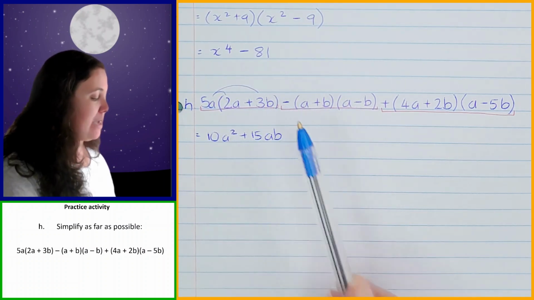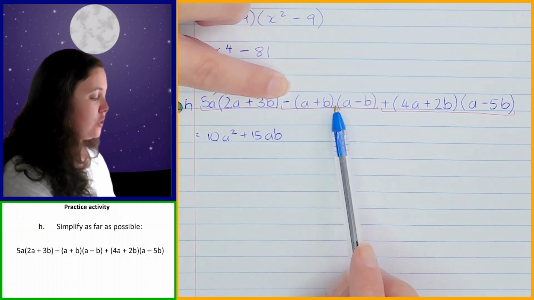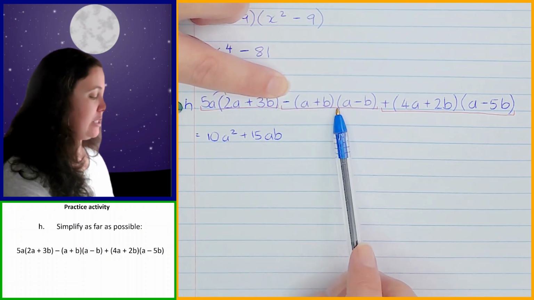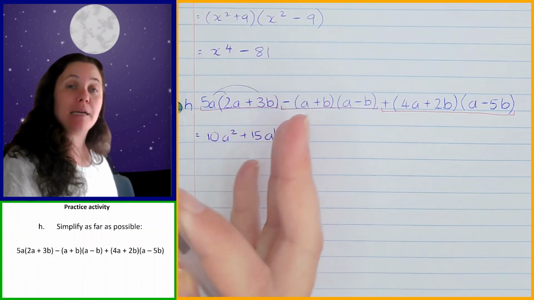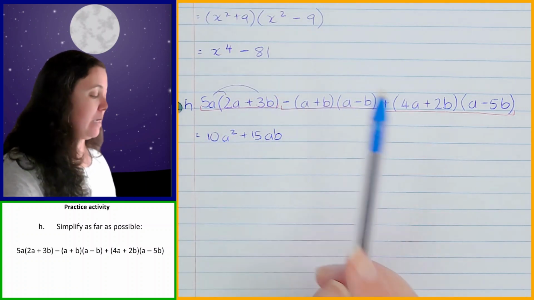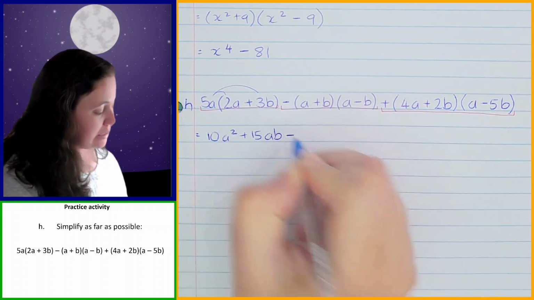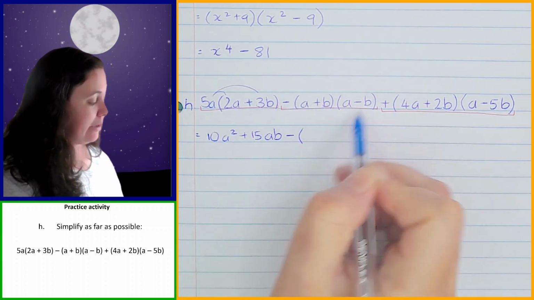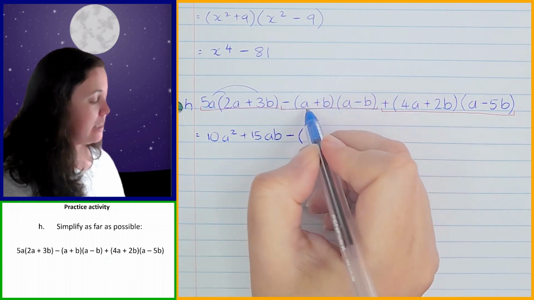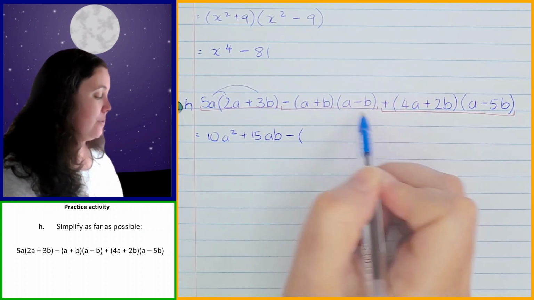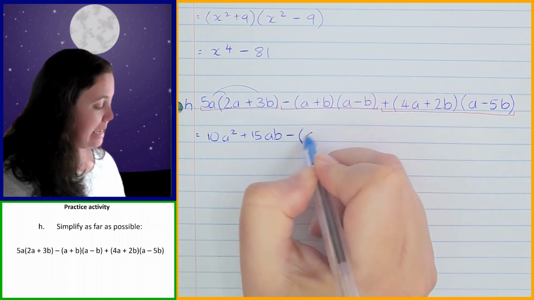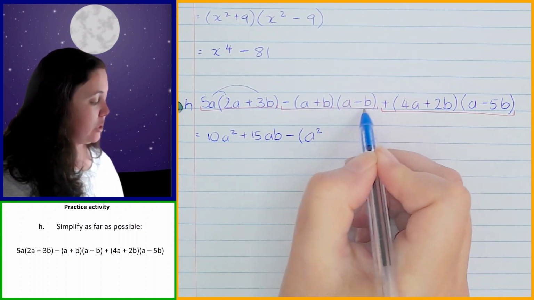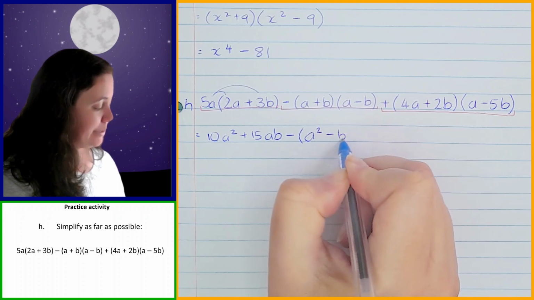Now the next term, I've got a negative, and then I've got two binomials that are being multiplied together. So I need to first work out those brackets and keep that in brackets so that I can then, in the next step, multiply the negative in. So I need to keep the negative outside here and put my simplified version of that in brackets. Now these brackets are the same except for the plus and minus. So I'm going to be using my shortcut, multiplying the first terms together, so it's a squared, and then multiplying my last terms together, which is minus b squared.